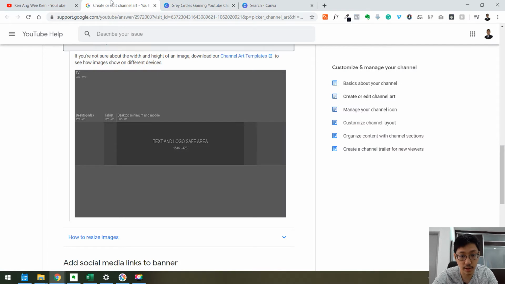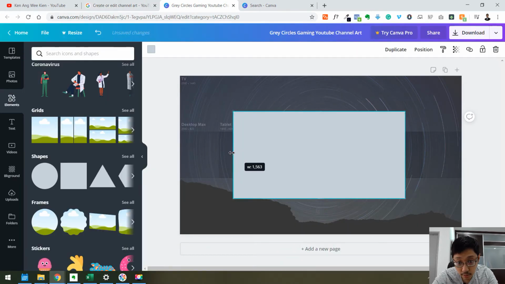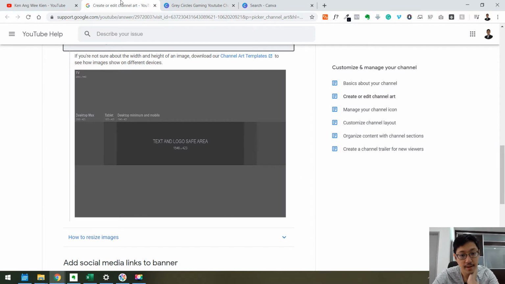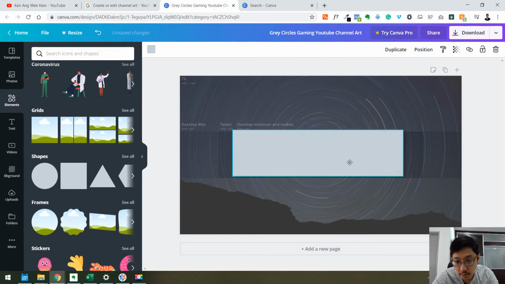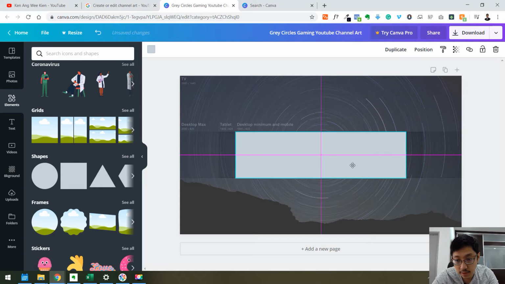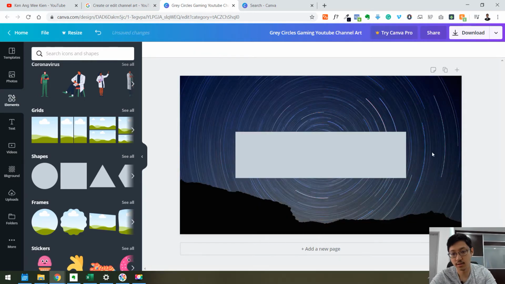As you can see, it is 1546, so you just adjust it to 1546. You cannot be exact, it's tough to be exact. And then 423. Okay, and then just position it in the middle there. So as you can see, you have to design your things within this box. You can just delete the template. So now you can see whatever you design here will be on top of this box.